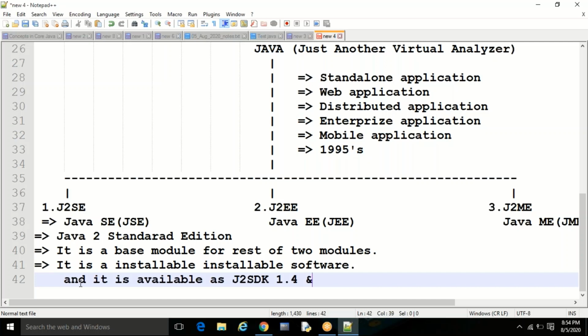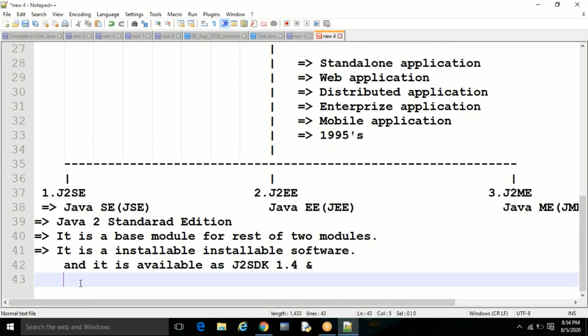From the 1.5 version onwards, Java software is available as JDK 1.5, 1.6, like that.